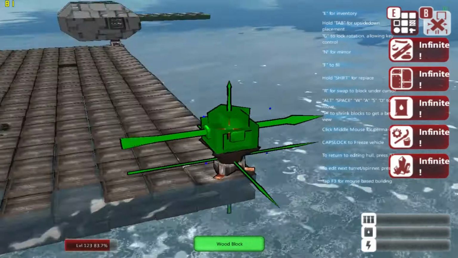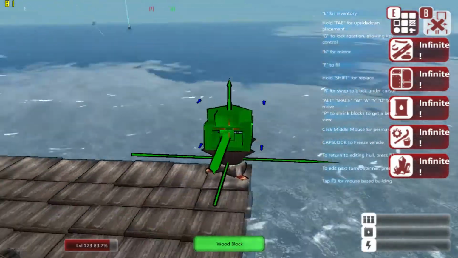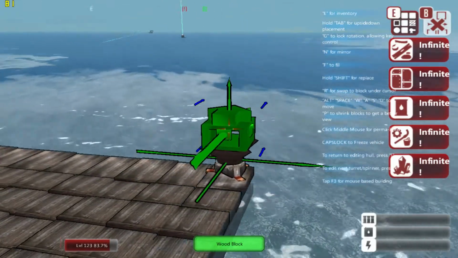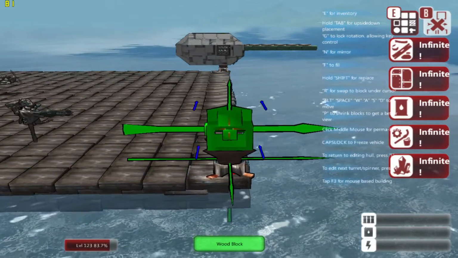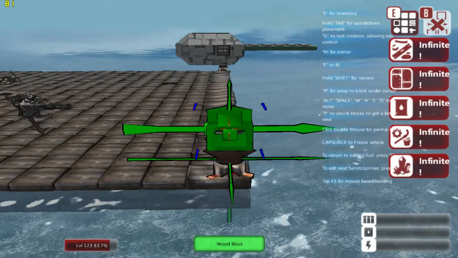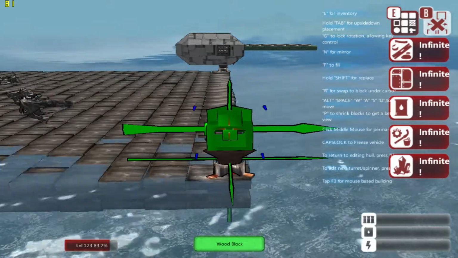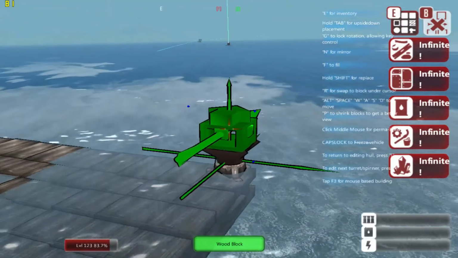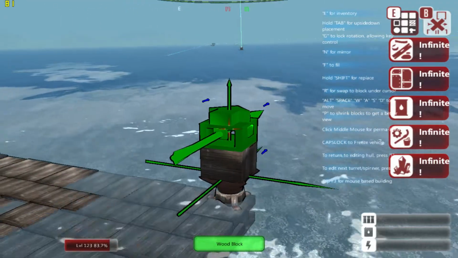Apparently you can switch whilst in build mode from one object to another, but I've not actually found that works for me. If anybody else has the same issues, let me know and I'll try and see if the game creators can help out in any way, whether it's a glitch or anything. But yeah, the next part for this would be a wooden block or a metal block, whichever you guys are using.